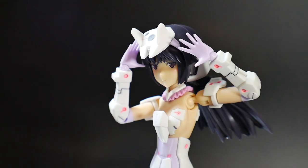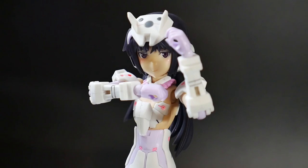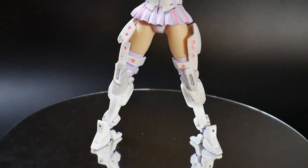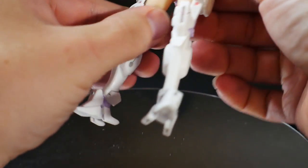So you're going to have these little open hands, these pointing fingers, these open palm hands, these open hands to carry stuff in, and lastly, these fists. Okay, now let's take a look at these legs. Pretty much not going to be too much craziness going on with them.